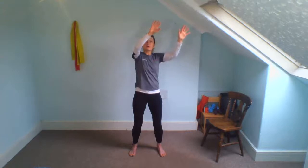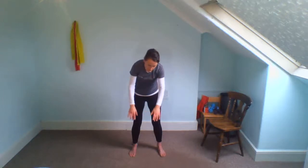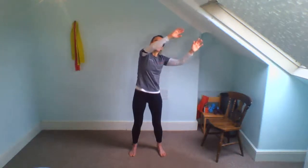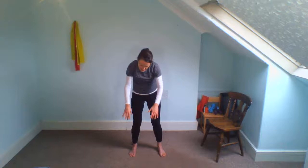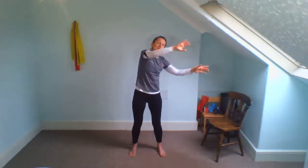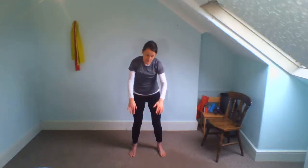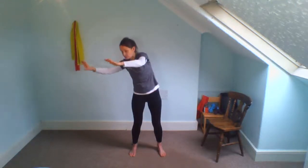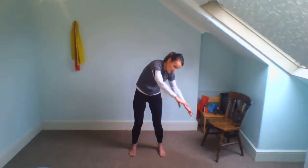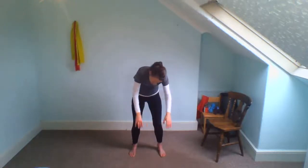So with that tail behind the heels, we're going to draw this line of well-being around us. So we're going to breathe in. Now if you get maybe dizzy, then we're going to keep these circles small and keep this head certainly above the heart. And if you feel uncomfortable with that lower back, bend those knees a little bit more, and again just keep those circles within your soft limit.